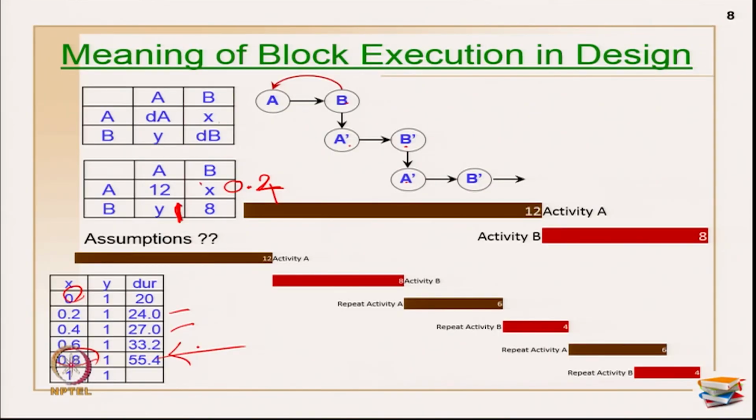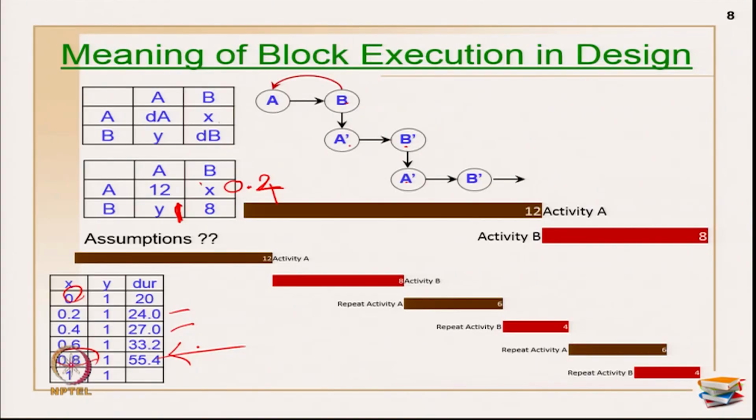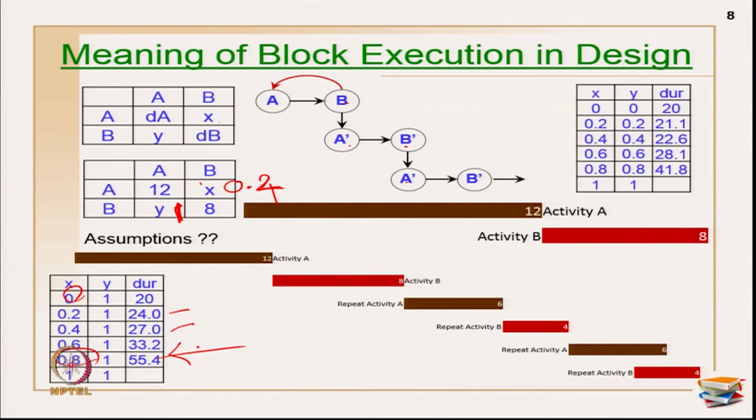You should understand, when I am breaking a tie mark with 0.8 or something, my durations will keep on repeating every now and then, and I may get something close to 50 or 60 for my initial durations of 12 and 8. That you have to understand and keep in mind. So, as far as possible, try to avoid breaking up a mark which has a very high value in the rework probability values. Now, the same case I have again shown, wherein both the relationships are changing equally.